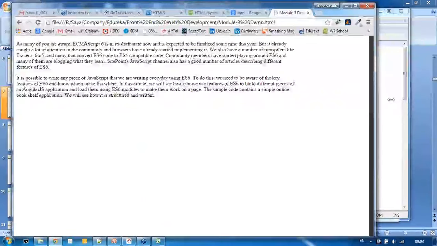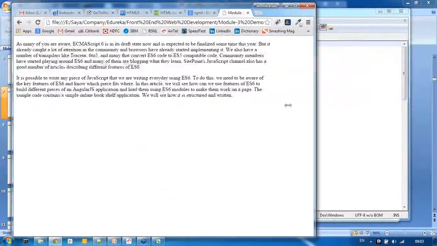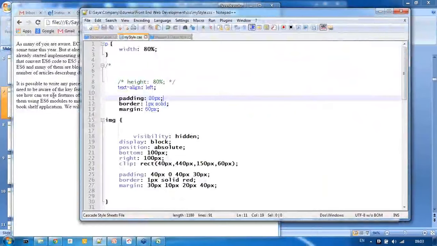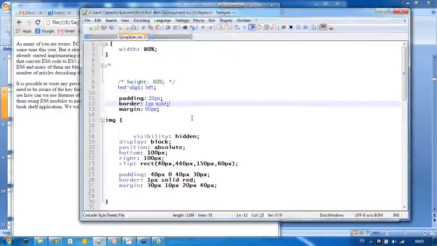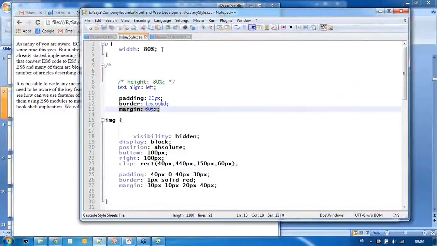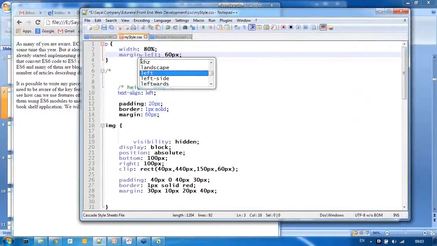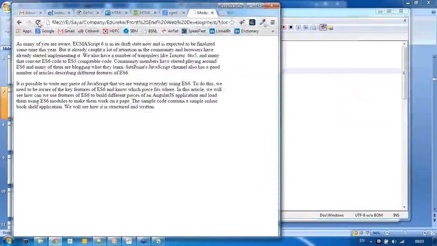Note that on the left hand side there is no margin, so there is no space. I want to put some margin. I can say margin left, and then you observe it.